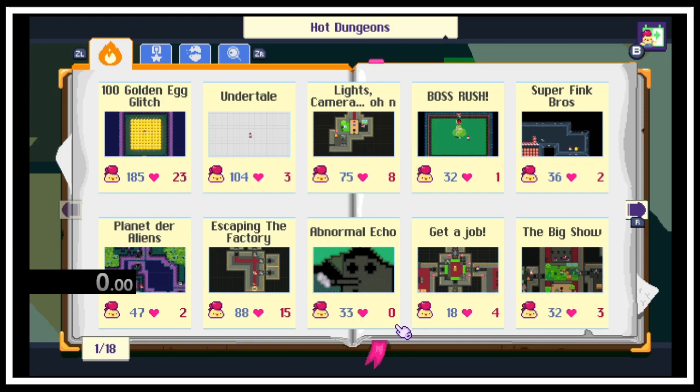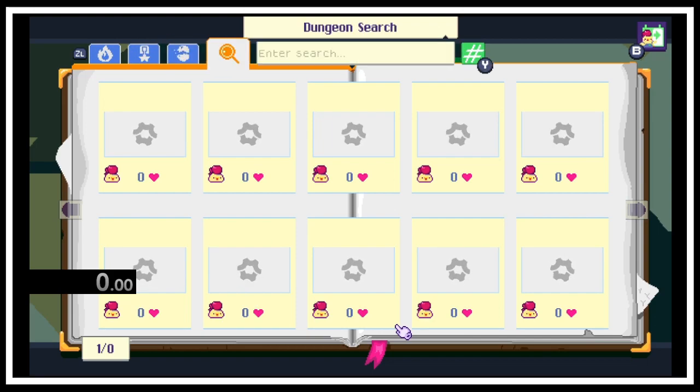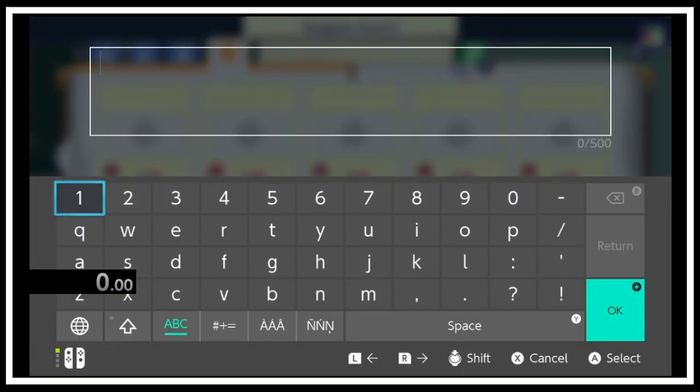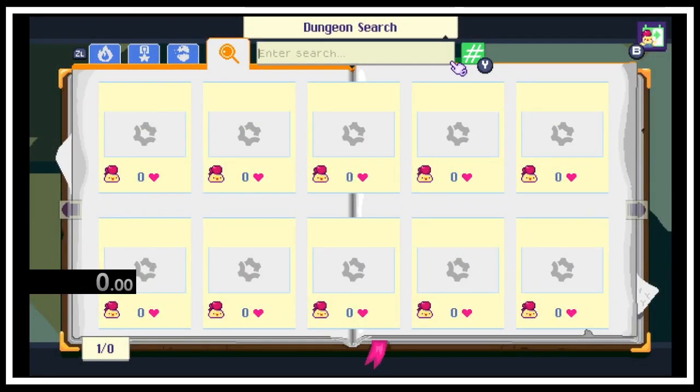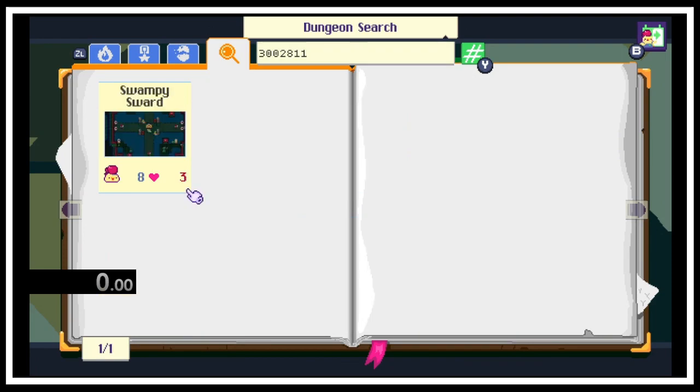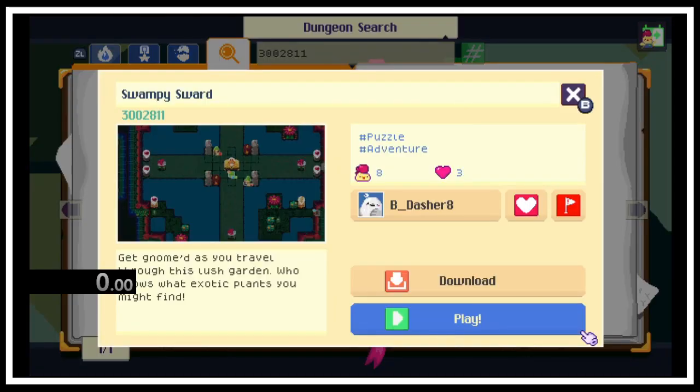Apparently there's a lot of pushing and pulling in this level. Swampy Sward. I'm not entirely sure what a sword is, but that's some interesting word usage there. Hopefully this will be a fitting finale to B-Dasher's levels. And hopefully this is not the end of Super Dungeon Maker, and this will inspire other people to submit levels to me, and I can continue to make videos on this game.